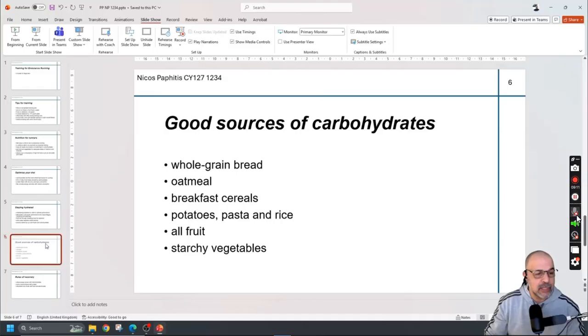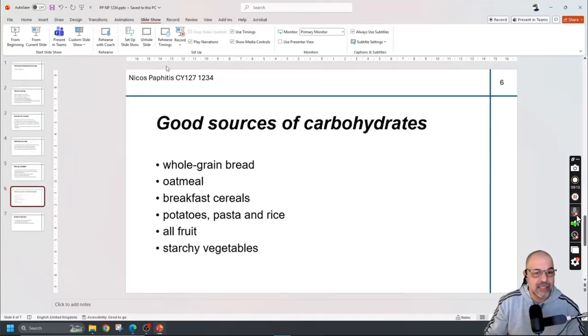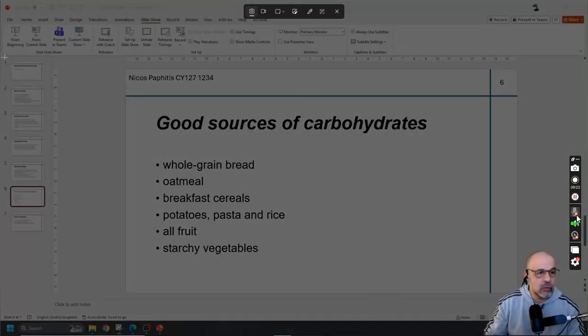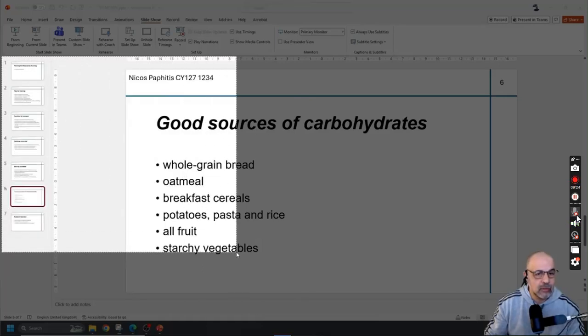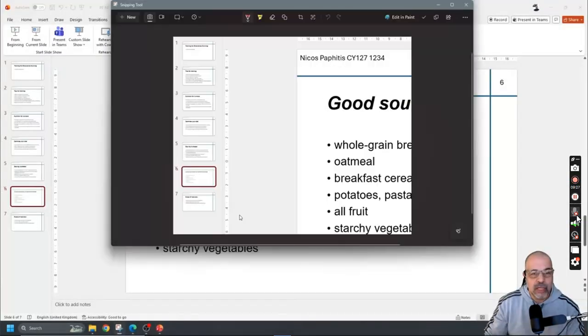I'm going to click on slide number 6 so that they can see this is the one that I've selected, and they can see that slash through the 6. So now I'm just going to take a screenshot and I don't need to show all of this. I'm just going to take that just like that. And what they're looking for is that part there.